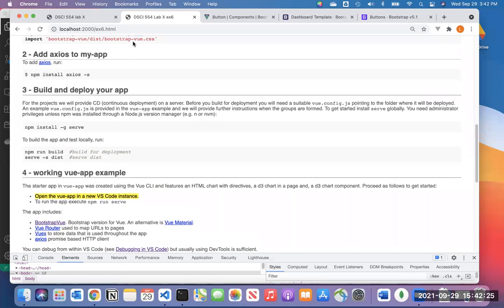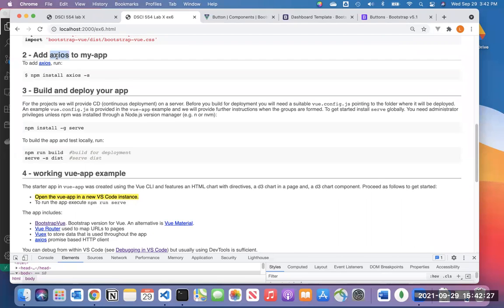Okay, so Axios here, you just install it and then you can use it. This is just an HTTP object that allows you to fetch data, to do HTTP requests. So we know how to use d3.js, but say if you want to do a chart with HTML and you don't want to use d3, then you can use Axios.